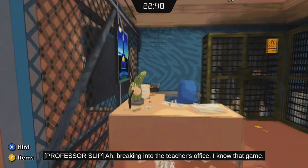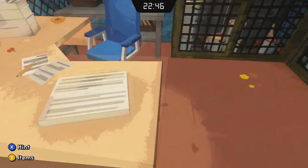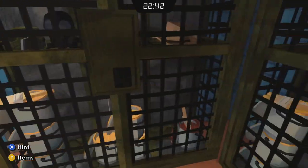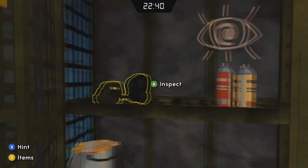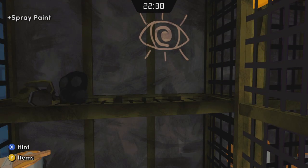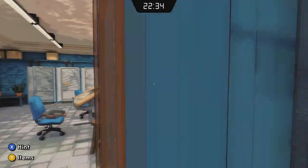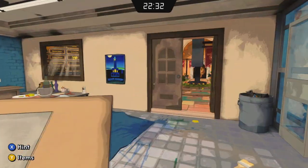Breaking into the teacher's office. I know that game. This room's where you're gonna find your paint. There it is. Now we're off to figure out a way to get to the monument itself.